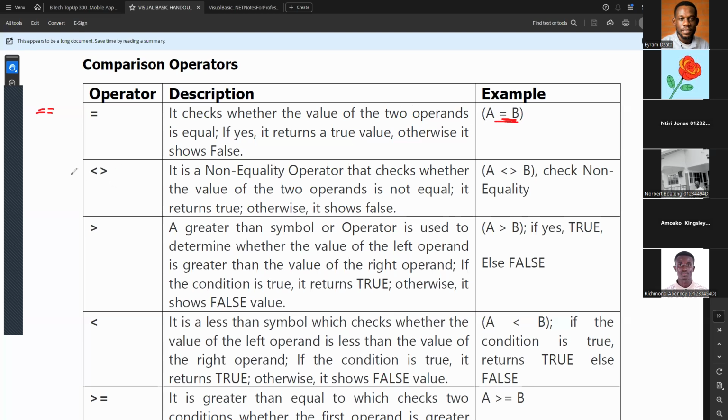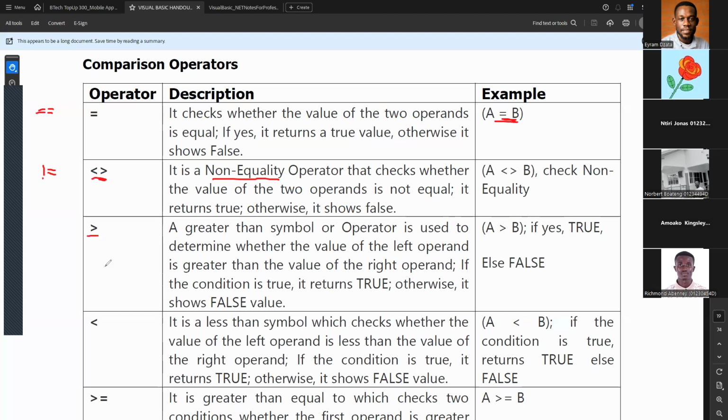Then we have the not equal to. In C++ and Java we would have seen the exclamation, which is the not, and then this. In VB.NET it is the less than and the greater than together for non-equality.